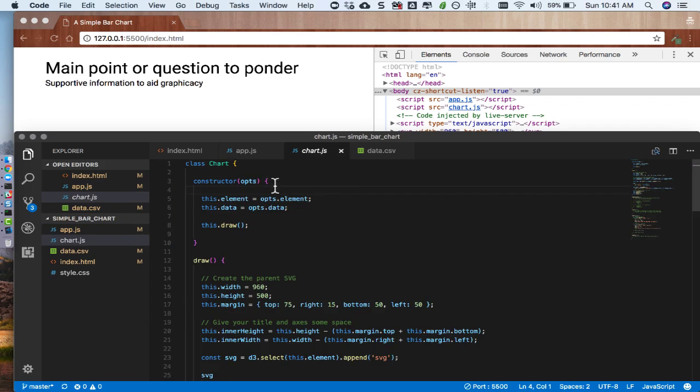So when we see the options object coming through, it says, all right, I want the element, and I'll assign that to this.element, and I want the data, and I'll assign that to this.data, and then I will call the draw function. Okay, cool. So now in our chart.js, we've got this.element and this.data. We have a body tag and data, and we're going to run this draw function.